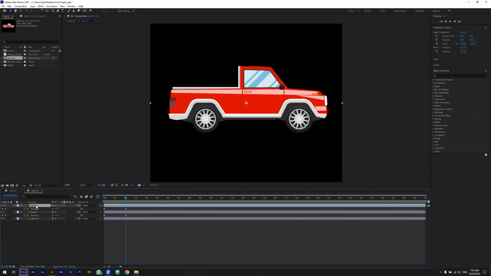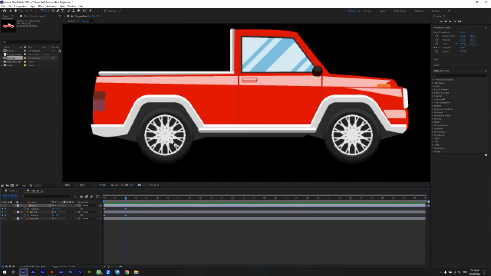The problem is in the anchor. I need to fix the anchors. I'm selecting the anchor for this one. I need to fix the anchor for the other one.